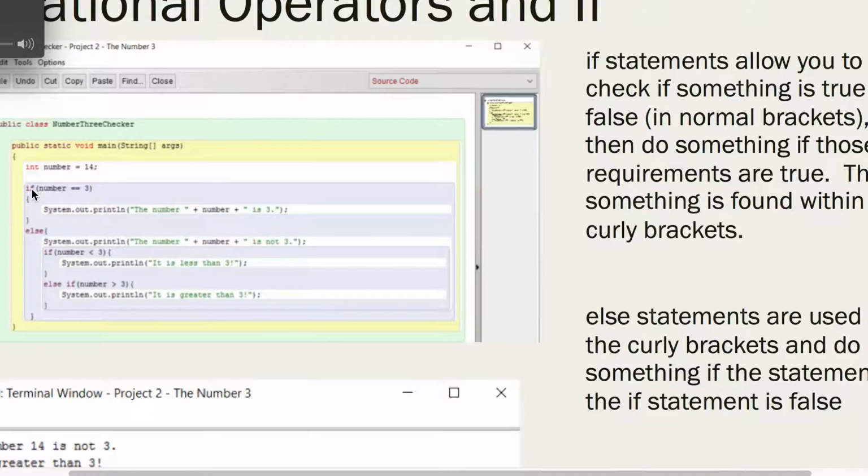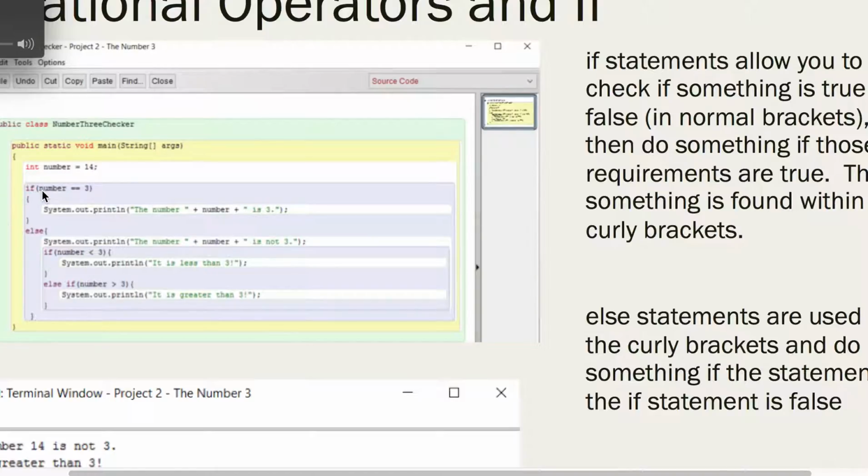And then we're trying to check. Double equals, that actually means equals to. The single equals sign is an assignment operation. This one is actually checking for equality. If number is the same as 3. Right now this is 14, so this would run as false. So this does not get executed. So this you cannot see. This won't happen. This won't print out: the number is blah blah blah.